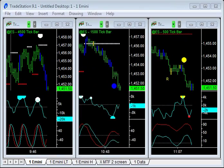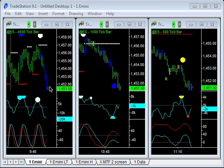Take me out. Out at 125 before. So, just as the blue professional bars come in on the 500 tip bar chart, got them down on the 4500 tip bar chart. Could be setting up for a bullish divergence. Anyway, we haven't seen pullback to end of trend. Should probably be holding a little bit longer, but it's been a slow day.